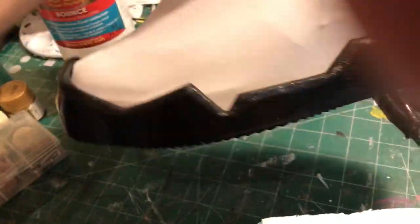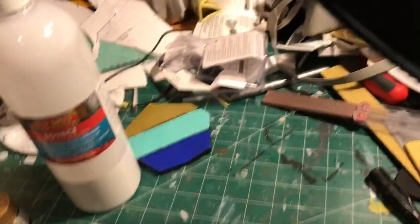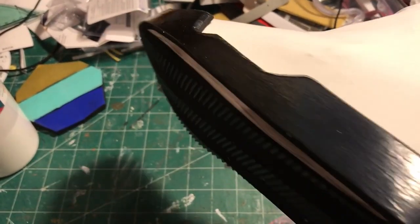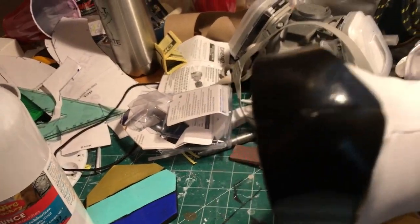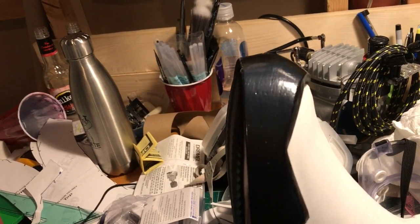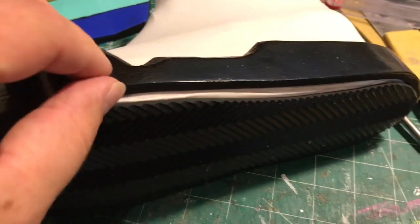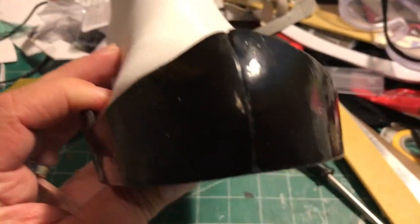Here's another example: here's a shoe from a Paladin Ultra armor commission that I made. This is also high-density foam, and it was sealed and clear-coated with Bounce. It's not perfectly smooth, but it's pretty darn close. There are some brush marks and my foam brush is probably a little older than it should be, but this stuff is really nice and as you can tell it has a nice glossy finish. I put this on the shoe specifically because it's the most likely piece of the entire suit of armor to get damaged — whether it gets kicked or scuffed — but it's going to hold up to the damage resistance quite well.